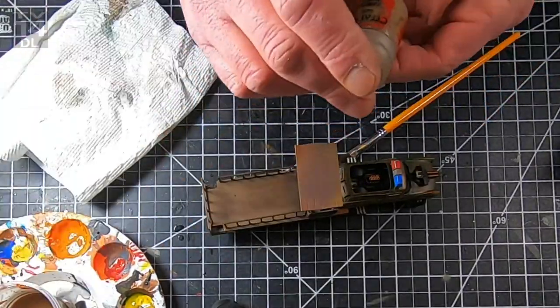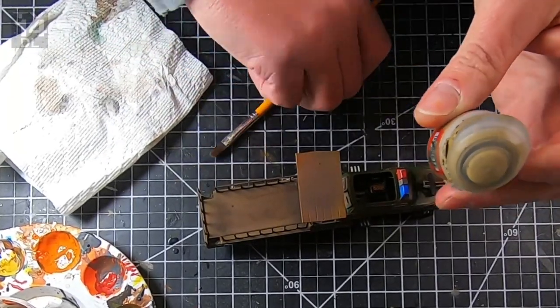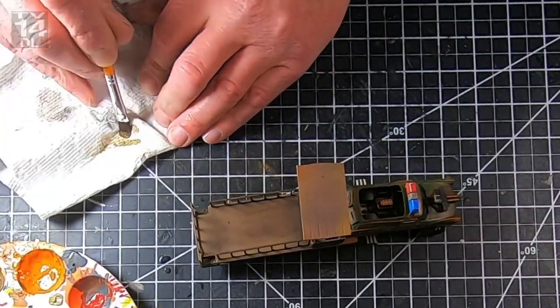Don't be afraid to try. This is where you want to try stuff. And if it works, great. If it doesn't, it's not a big deal. You can hide it with some mud or something. Rub some dirt on it.